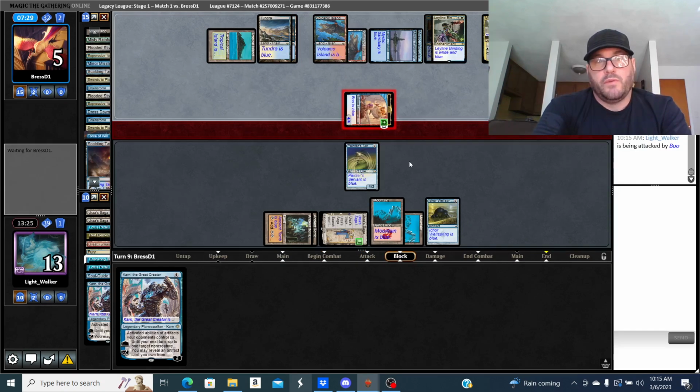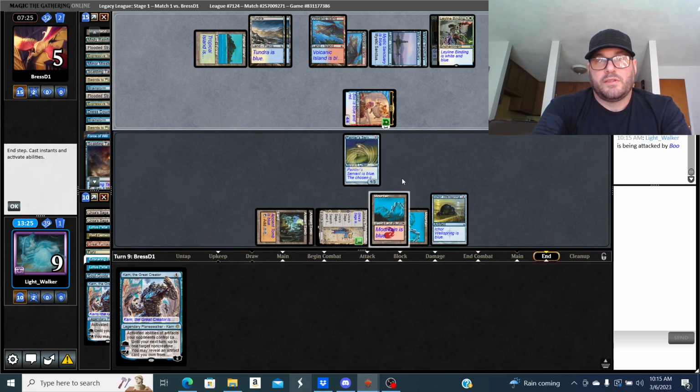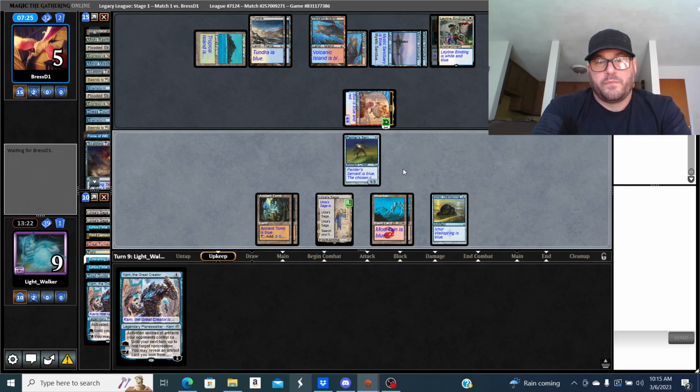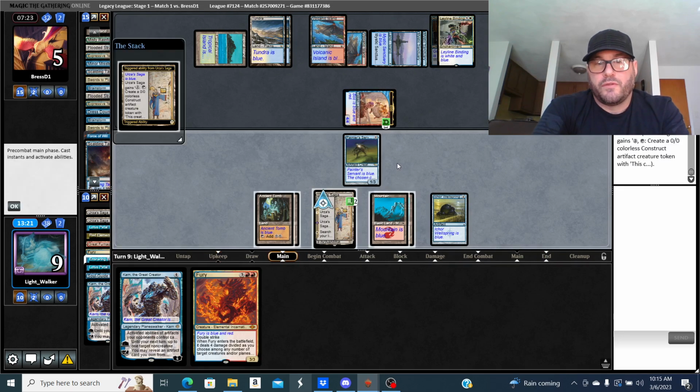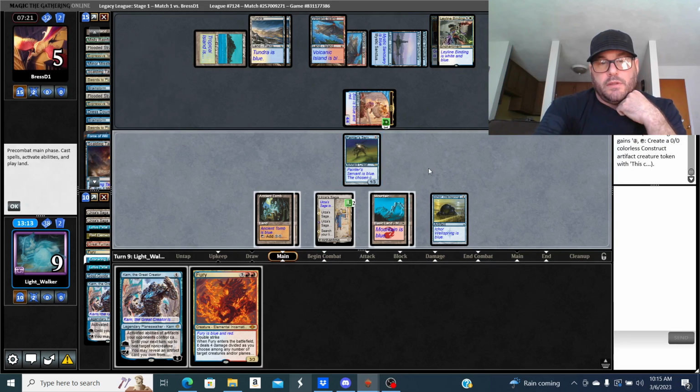I draw a land, I can maybe win here. Must have Force of Will on him. So he did Expressive, which means he's got Force of Will. Oh, what a fucking peel guy. I can get this Force of Will out of him.